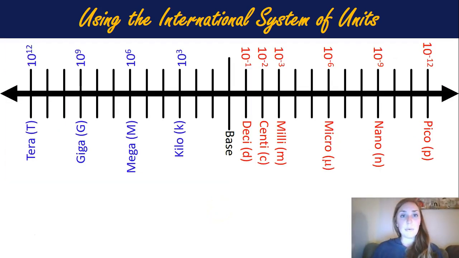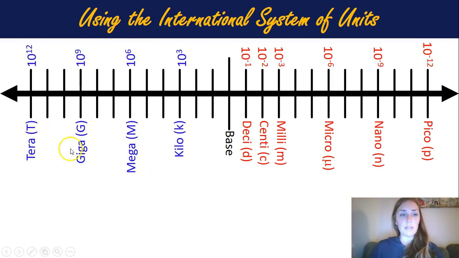So here's a number line that I put together, and I have all the prefixes that you really need to know for this class on here. There are some that aren't on here that you saw on the slide before, because a lot of them aren't used very much. These are the ones that are really used a lot in science, and those are the ones that I care that you know.